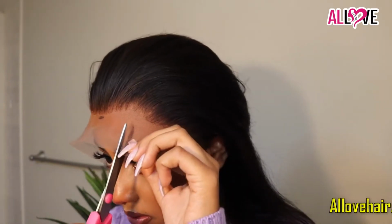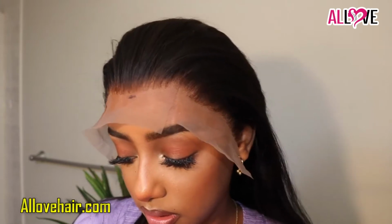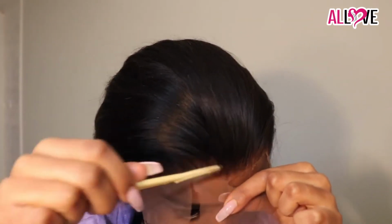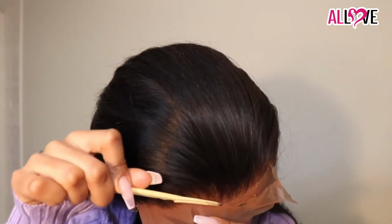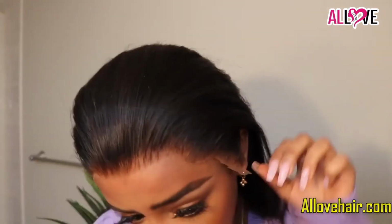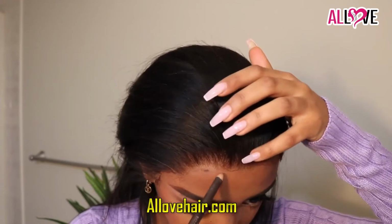But I'm just gonna go ahead and make 3 sections. And to cut the lace, I'm gonna be using an eyebrow razor. You can use scissors, but it's going to make the lines a bit too straight, and you don't want the lace to be visible. So that's why using an eyebrow razor is much better. I'm using the eyebrow pencil to make a line of where I want the glue to be. I feel like this way you can be more precise and make fewer mistakes.